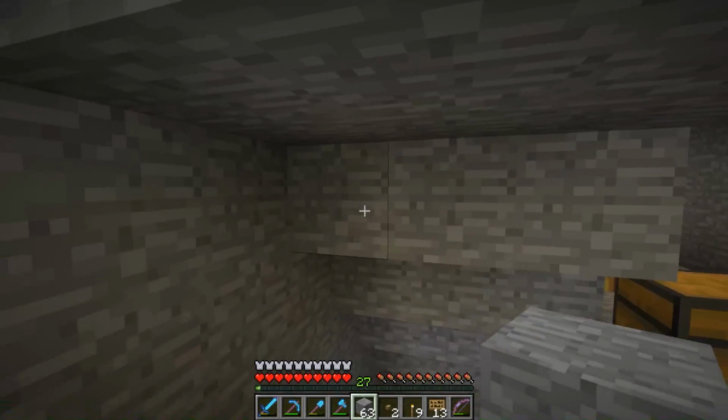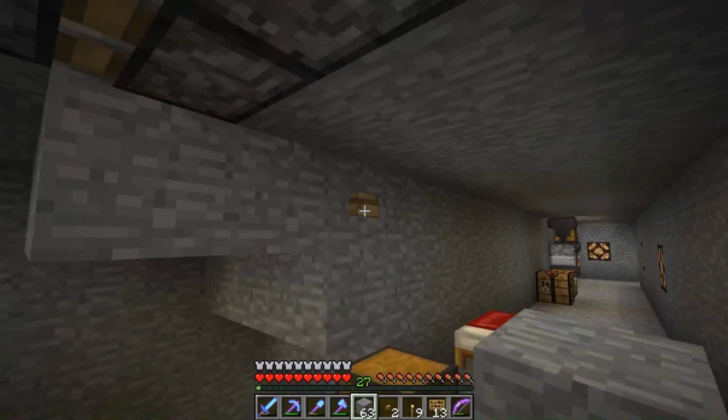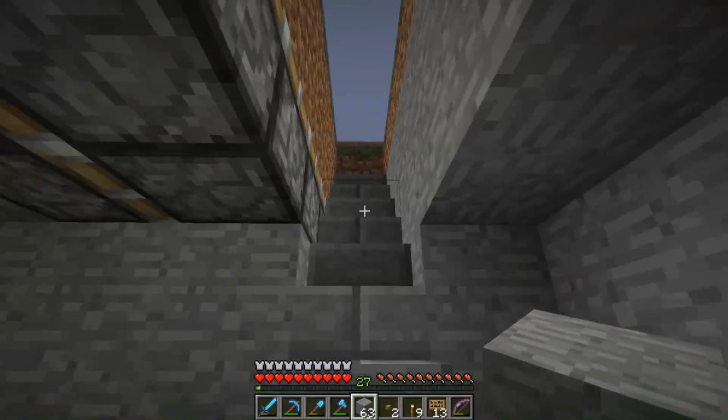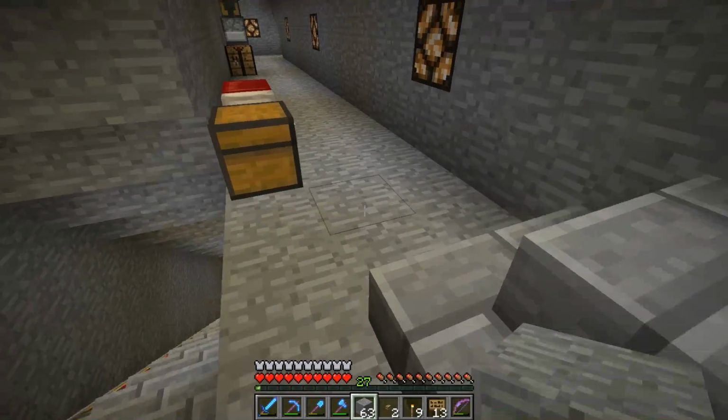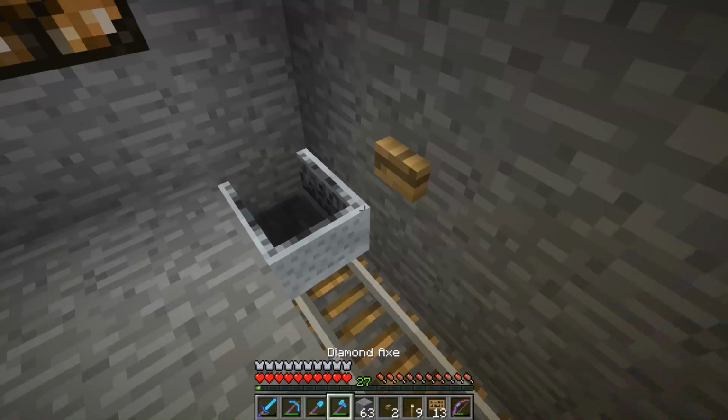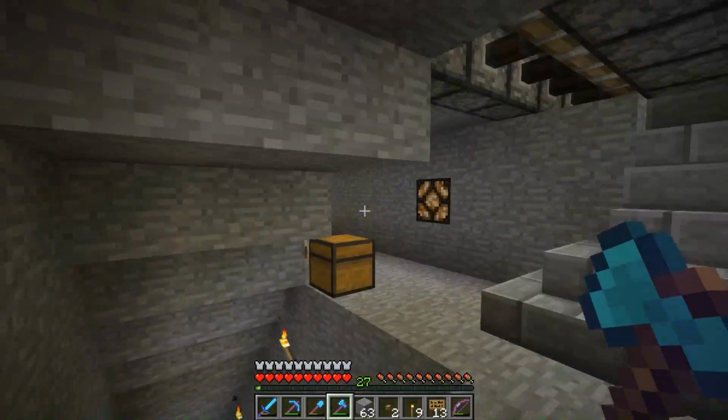Hey, how come it didn't close? Oh, I hit the wrong button! Oopsies. I hit that button instead. Nice. Alright, good. So now when we want to go back downstairs, you know, of course we'd always take this with us.